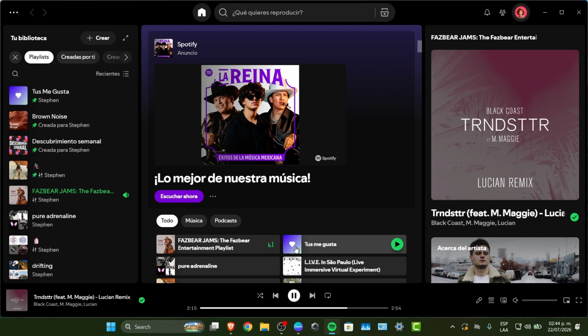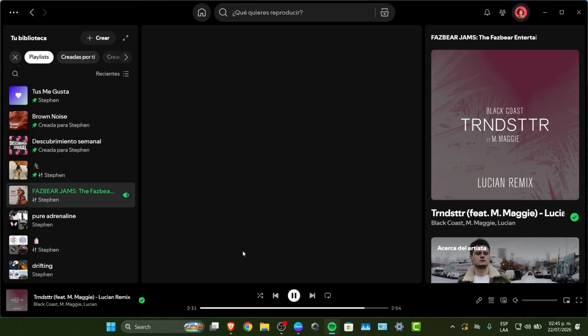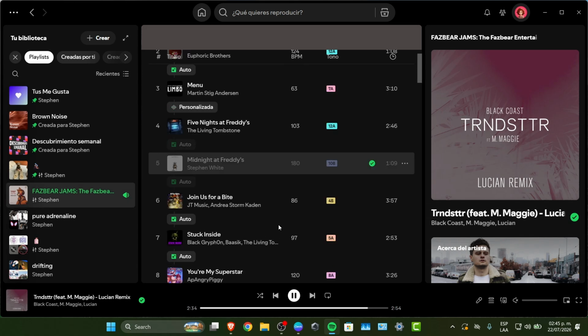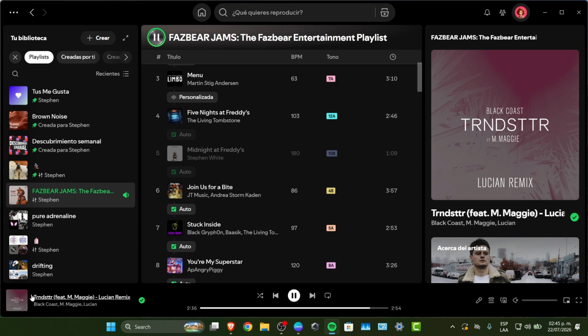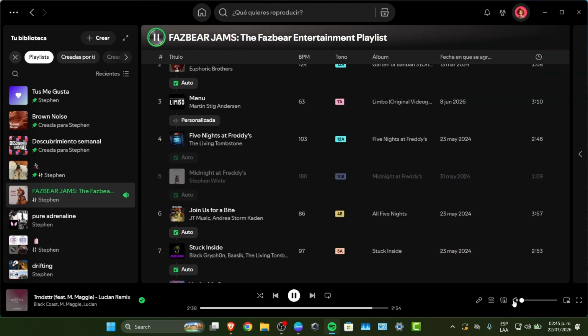The first and most usual quick check, step 1, before we dive into the deeper system settings, is to make sure Spotify has not accidentally been placed into offline mode or muted in the Windows system settings. You can see the bar here for the music that is being played. Then make sure we don't have the mute button on. If I select this, we can automatically look for more music like this. There we go, it actually sounds.